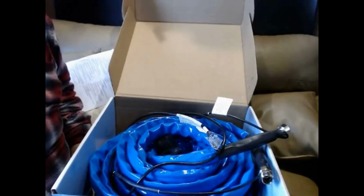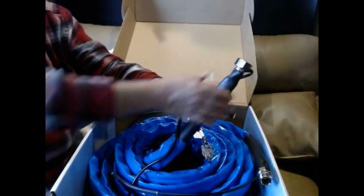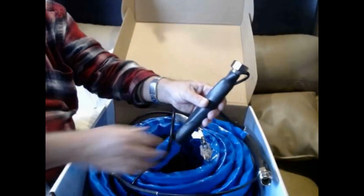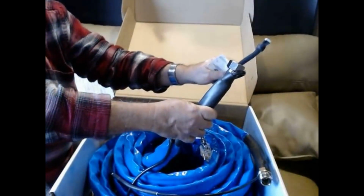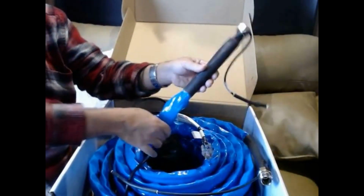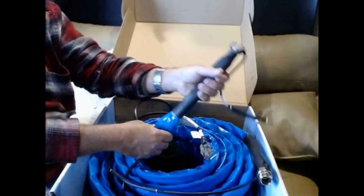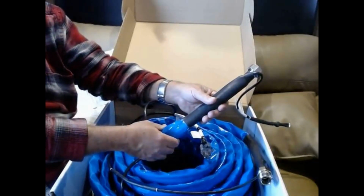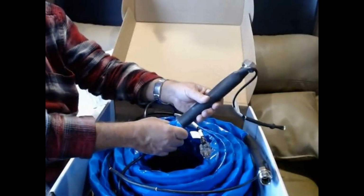Okay, I've opened the box, and I want to point out a couple of things. First of all, this is the end that is going to go to the hydrant outside. So this is what's going to be sitting underneath a box that's going to provide some measure of insulation, and this is the thermostat. Now, notice the thermostat comes off of the housing of the hose, and notice how heavy duty this hose is. This is a solid hose. It's got the heat tape already wrapped around it professionally. It's guaranteed to minus 20 degrees. If we do get any temperatures below that during the winter, it's going to be for a matter of a few hours and maybe just a few nights during the winter. I'll run the water inside. I'll run it on a drip to keep the water running. But that's not a problem.